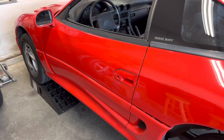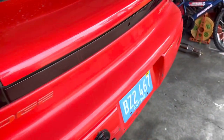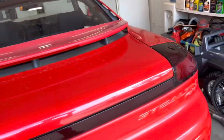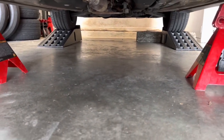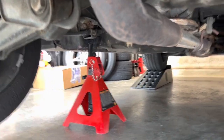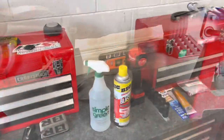All right, so now the car is jacked up, it's up in the air. You can lift your car any way you want, being as we do not have a lift here at the house. We went with an old school method. We put lifts on the ground, we got the car up on the lifts, and we jacked it up using this point right here. From there, we got jack stands put on, and we got the car just kind of sitting up here.